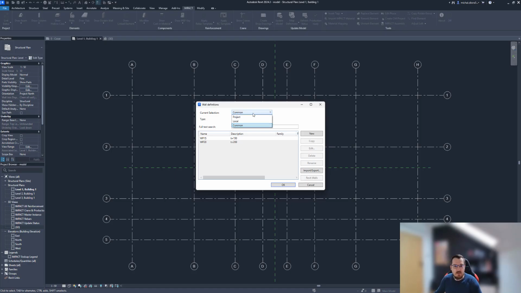Let's go to project level, and we also have a type for the wall. So we can have a solid wall, which is defined in Impact as a wall, or an insulated wall, or a sandwich panel. We'll deal with sandwich panels today. I'll select those. But before we go, I'll just want to show you some part of the definition. When I click edit, a window will pop up where you will be able to slightly edit what you have within the definition.